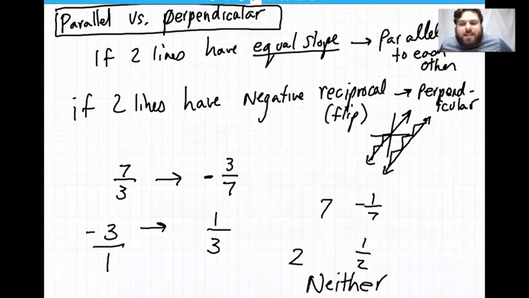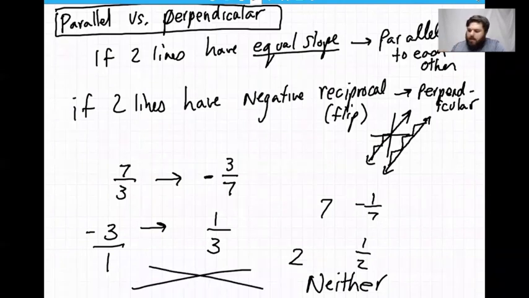Okay, this is neither parallel nor perpendicular. So what you've got to do is, you'll be given two equations. You have to solve for the slope, which usually means putting it in y equals mx plus b form. Once you find the slope of the two lines, you just compare them. If they're equal, they're parallel to each other. If they're perpendicular, they're going to be negative reciprocals of each other. If it's neither of those, they're just regular intersecting lines, right? They intersect like that. Perpendicular means that they intersect at 90-degree angles. That's a special type of intersection.